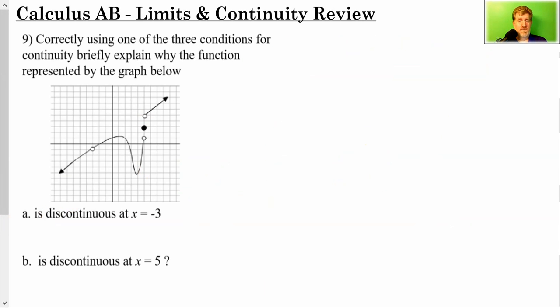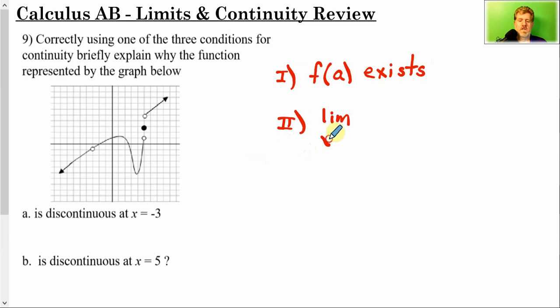All right, continuity. Do you remember the 3 conditions for continuity? Condition number 1. You have to assume that the point exists on a function. If the point exists, it could be continuous. If it doesn't exist, it's not continuous. So the 3 conditions have to be met. Here's one. The function has to exist. Thing 2. The limit has to exist.